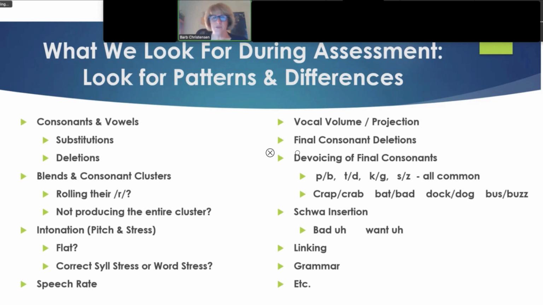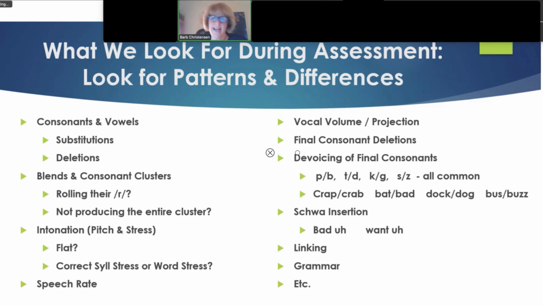One of the big things that we're looking at is intonation. So we're looking at pitch and stress, the inflections. People from India, I am sure you've heard them speak, and it's very flat compared to us. There's a little bit of inflection, but with English, we're more up and down and up and down. And so what we're going to do is really help them get more inflection into their communication, into their speech, so it can be more understandable.